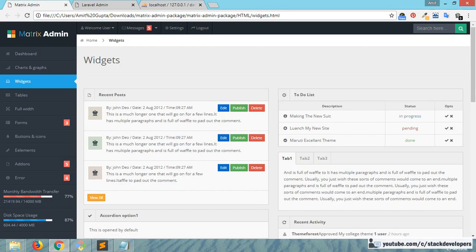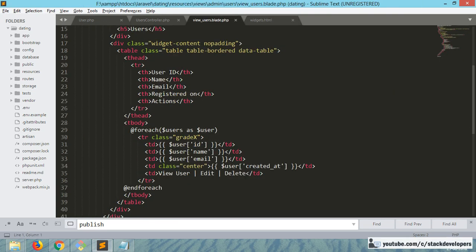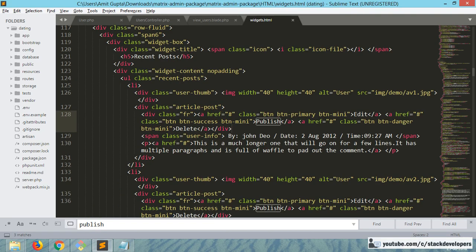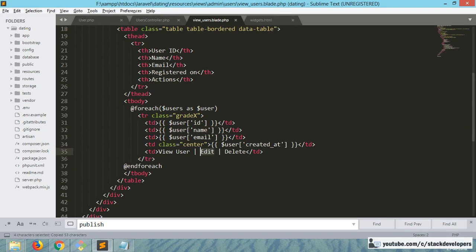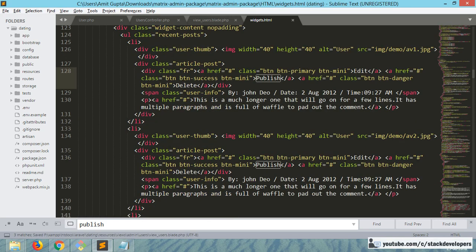I will check here for edit, delete, and these links we can copy here. See, for edit we can copy this link. In place of edit we can put it like this, and for delete we can add this link.